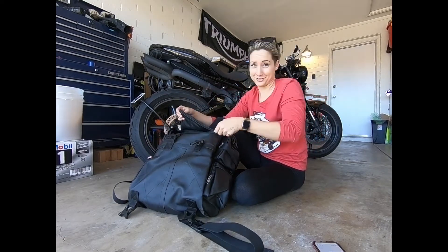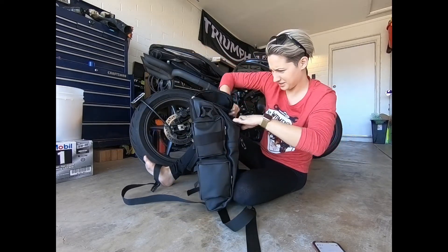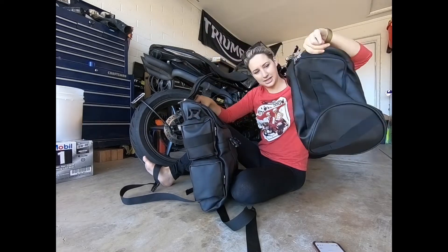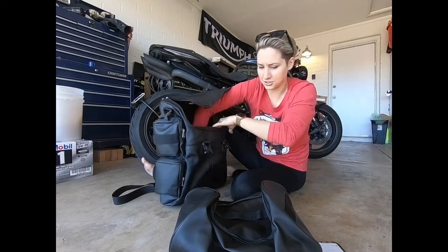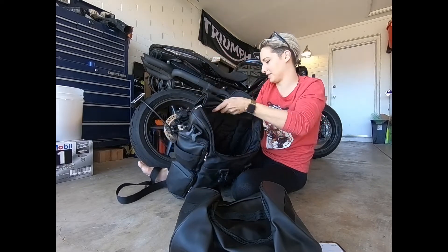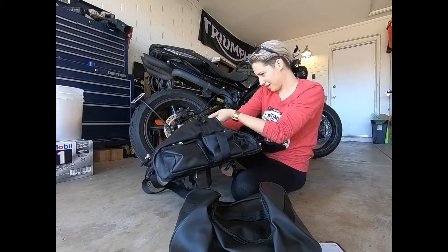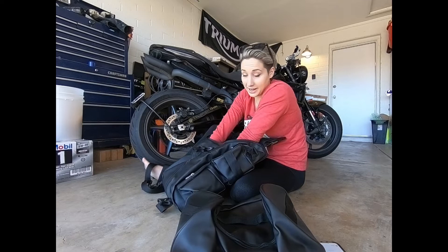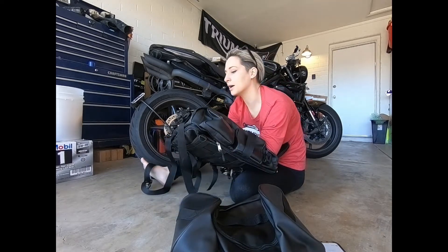Let's get this top off. Here it is open with the top off. There's actually an additional bag that comes with it that you can attach to the top as well, but look at the space — there is so much room in here. That's enough for at least a good weekend trip, if not a whole week, depending on how light you pack.